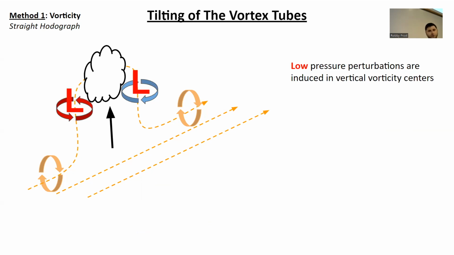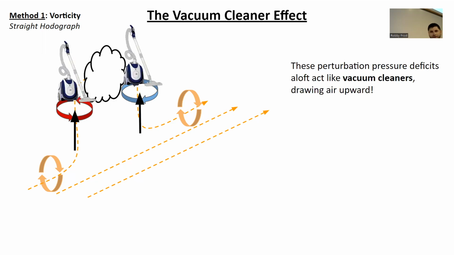Well, these vorticity centers actually generate low pressure perturbations. Why is this the case? We have circular motion associated with these vortex centers. And in order to maintain that balanced circular motion, you need to offset centrifugal acceleration, which is outward. We need an inward directed force to balance that. How do we do that? Remove mass from the center of axis of rotation. That removal of mass gives you low pressures. So with that in mind, you get low pressure from anticyclonic and cyclonic vertical vorticity in this case. It's the spin that matters, not the direction of the spin.